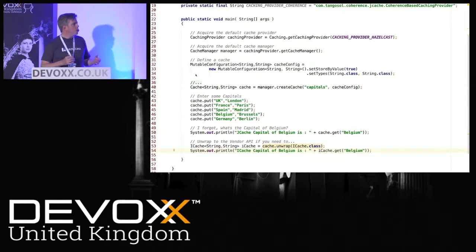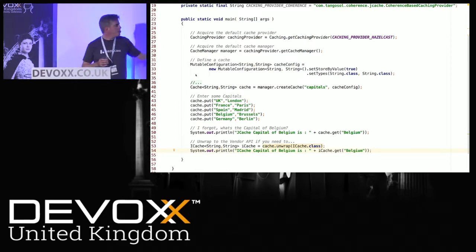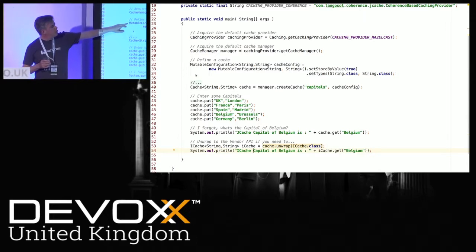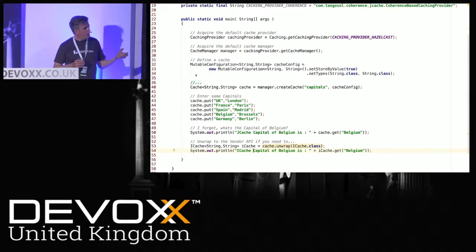You can, underneath the covers, still use the vendor's configuration, so there might be a vendor XML or something like that where you can configure your maps and caches, which is kind of dangerous, or you can use this mutable configuration. So this is the JCache way of configuring caches.